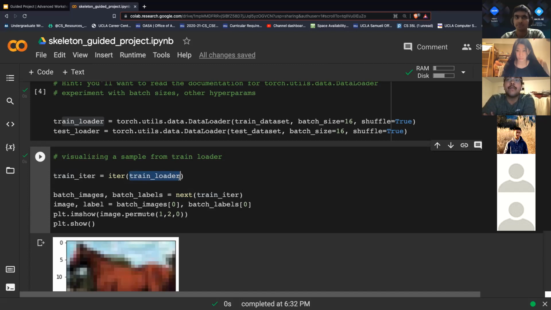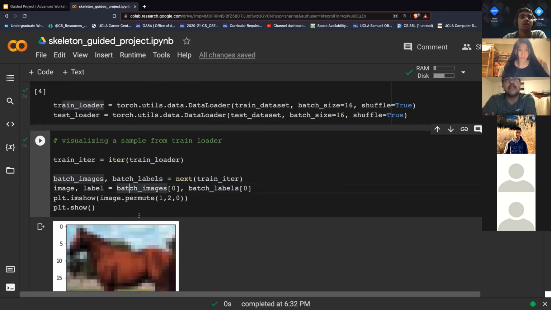If you think of it as a list, whenever we call next, we go to the next element in that list. In this case, we have a collection of batches of images, and calling next will go to the next batch. So as you see here, we call next and we get the next batch of images and labels. The features are the images, and the labels are the labels we're trying to make our model learn.